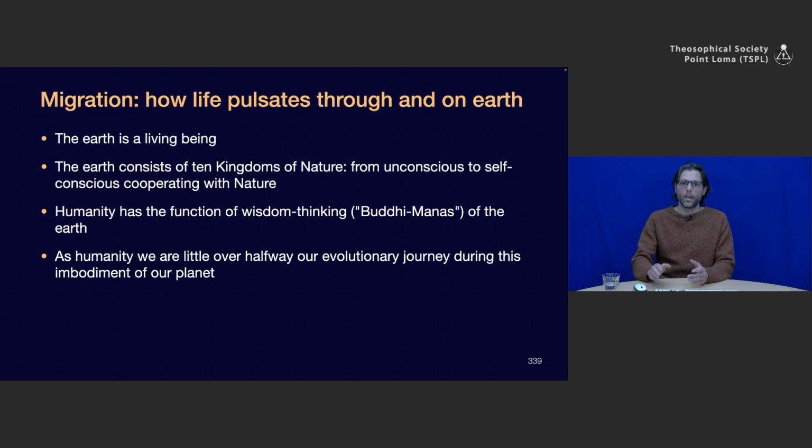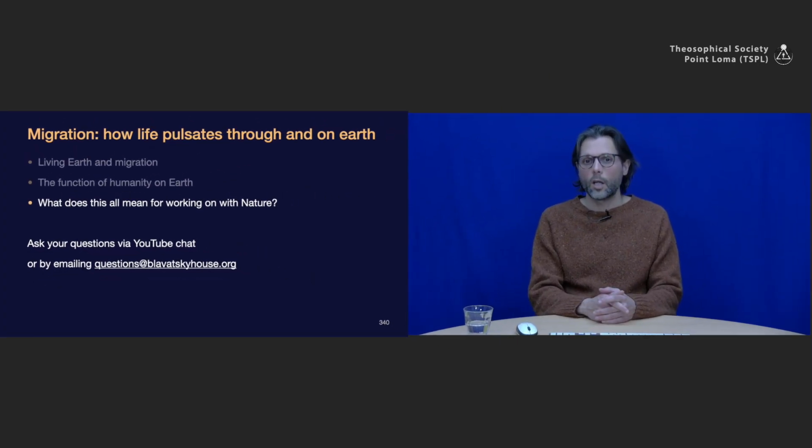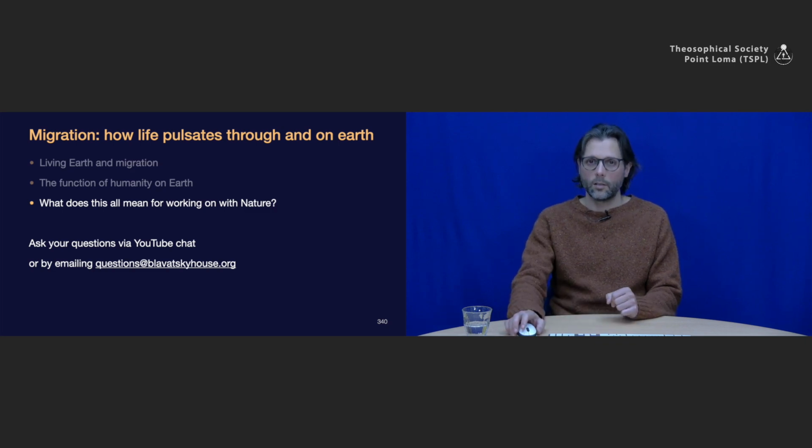Now we humans have as yet developed only limited self-consciousness, but are learning to expand it and also to cooperate more consciously with nature. And this is also our function as organs of the Earth. We should represent the organ of wisdom thinking. And finally, we discussed that we humans are just past the halfway point in our evolutionary development on this planet. Spirituality will play an increasing role in the evolution of our thinking faculty. Now, exactly what this all means for working with nature and the practical and ethical side of migration, we will talk about in the next section.